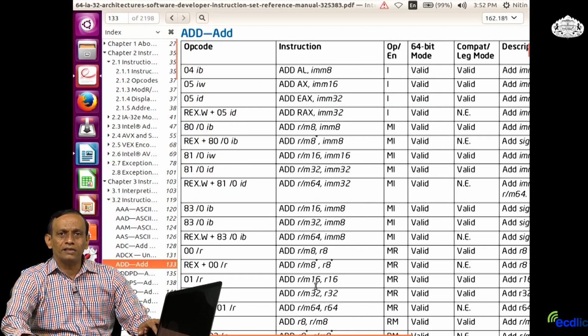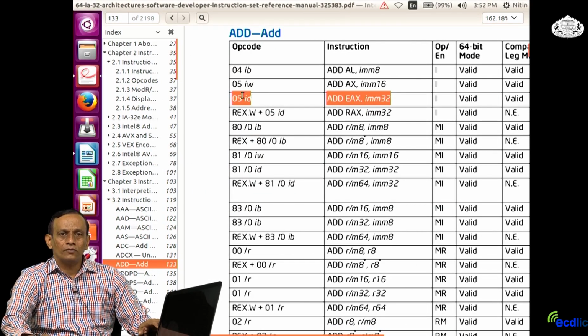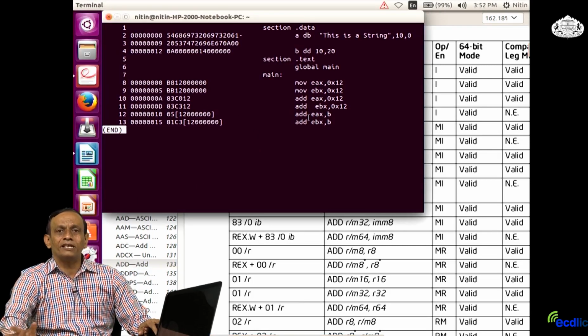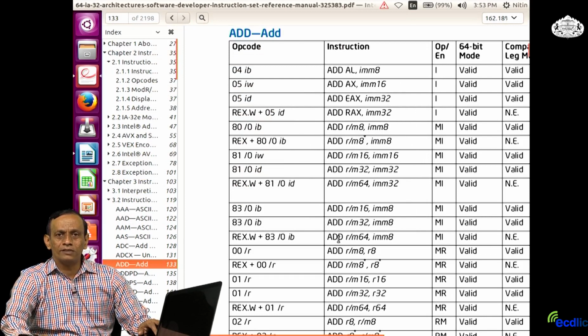That is the reason why opcode 05 is picked. So, for EAX, separate treatment is given in add. Now, if we see the same case with respect to add EBX, this is a register other than EAX. So, we have to identify an instruction where register or memory is involved as well as immediate 32 would be added.